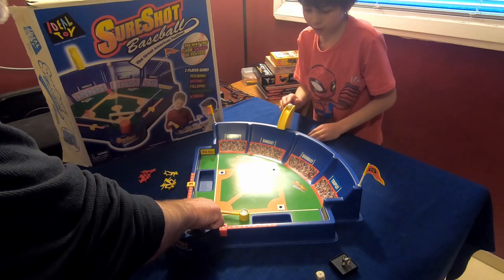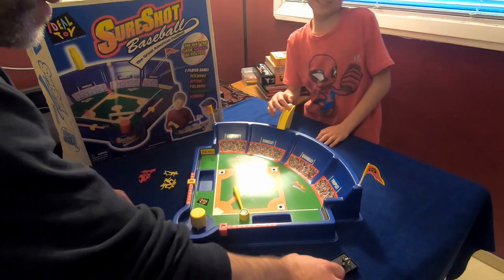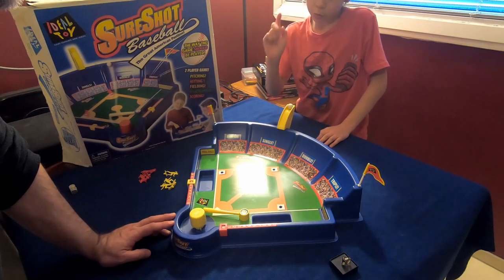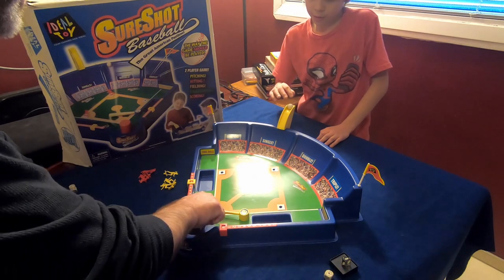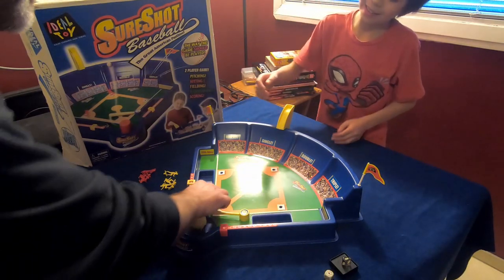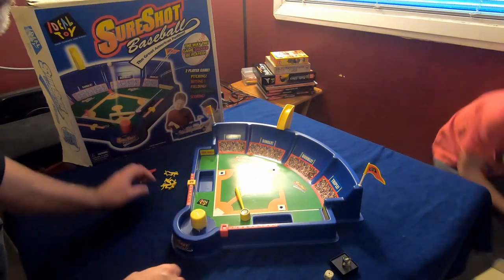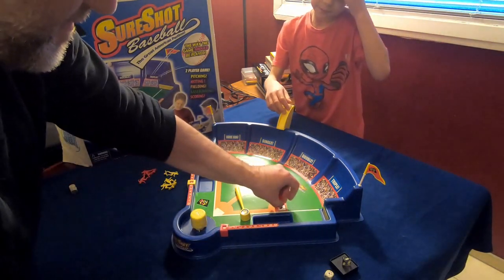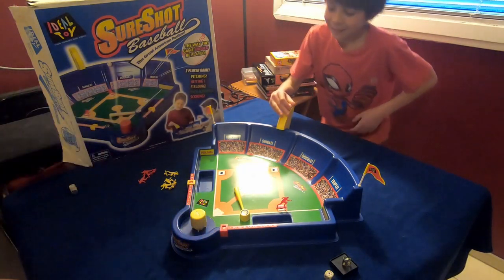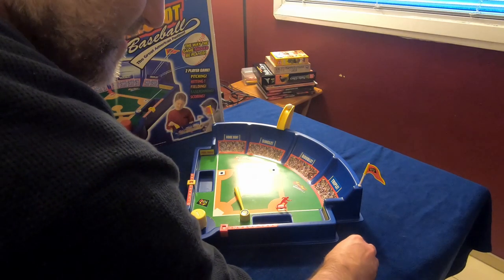How do I not know what baseball is? Home run? I don't know. Hold on. Was that the first one, or was the first one an out? First one was an out, first, and then a 1. 2-0? Just like trying to get another swing on it. That's a single. Double and it's caught. That's the third out. We go to the 7th inning. Oh, no, it's still the 6th.